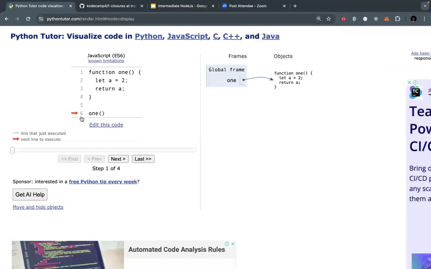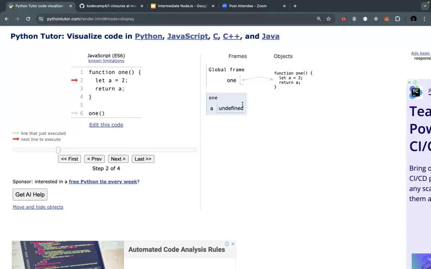Now keep looking at this and then look at this. The next line to execute is indicated here with a red arrow, and the line that has just executed is indicated with the green arrow. But right now we're about executing function 1, because immediately we execute our file, function 1 will be invoked. Now look at what happens. Once it is invoked, can you see this?